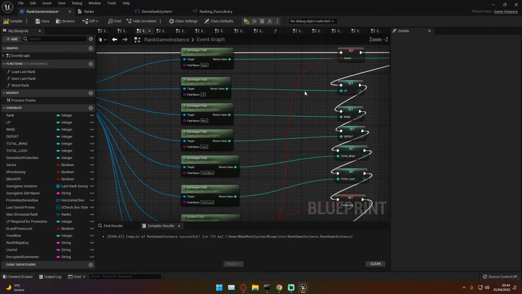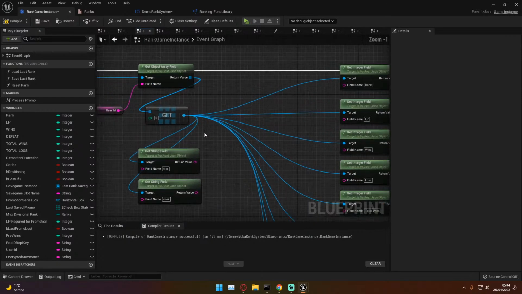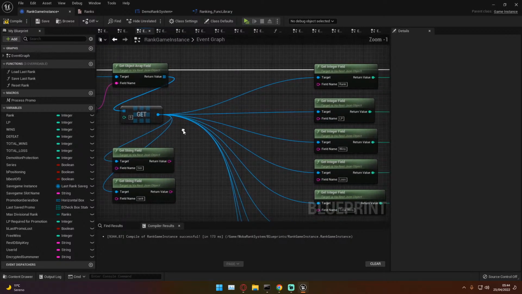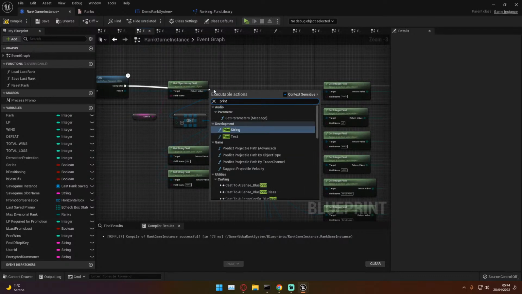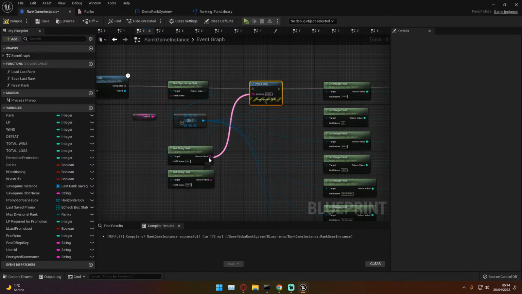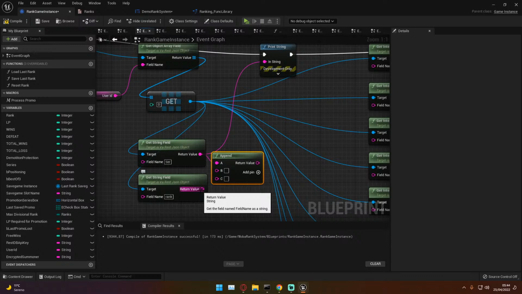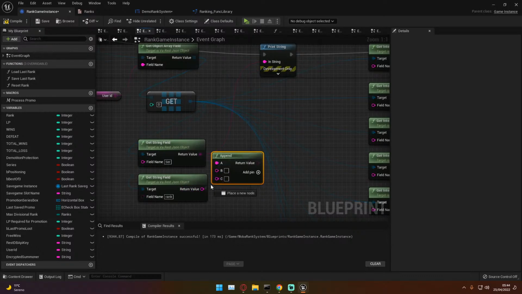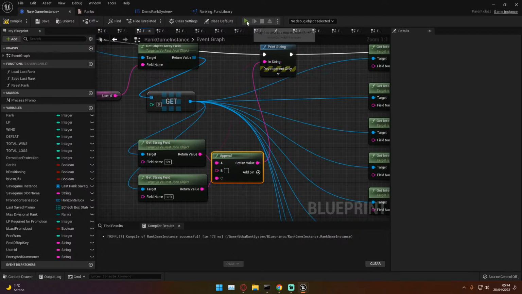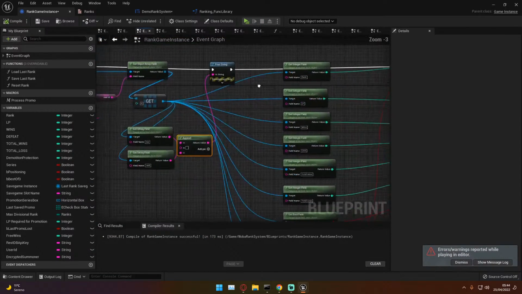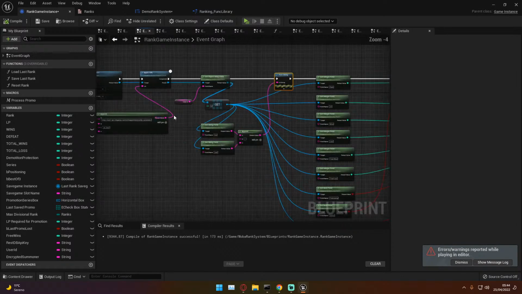Now, since my system works differently and it's all based on a single rank, and it's not split like Riot Games, I'm just gonna do a bunch of print string just to show you. Let's do a pin instead. So if I hit play, nothing happens. Nice. As all things should be.